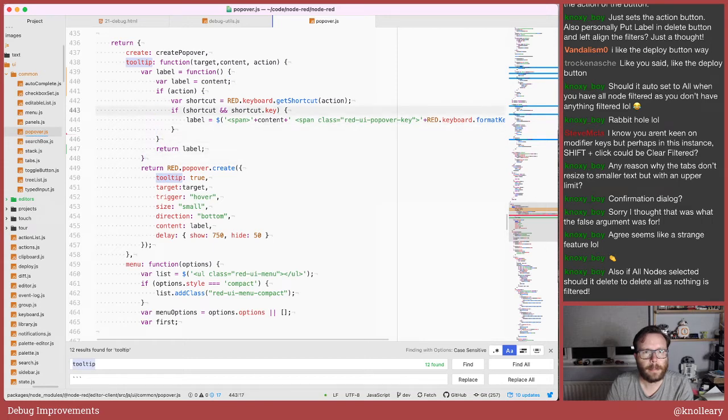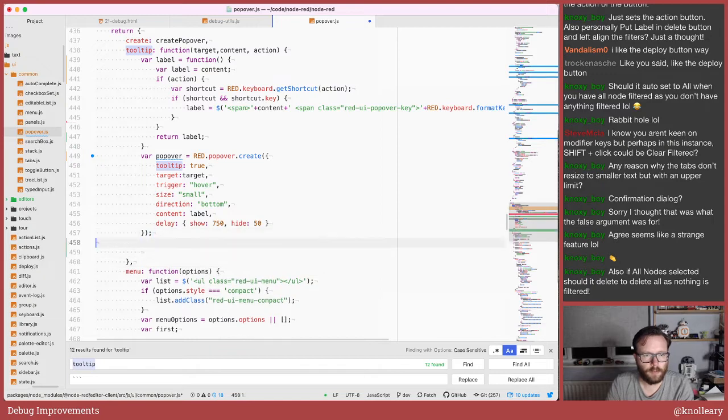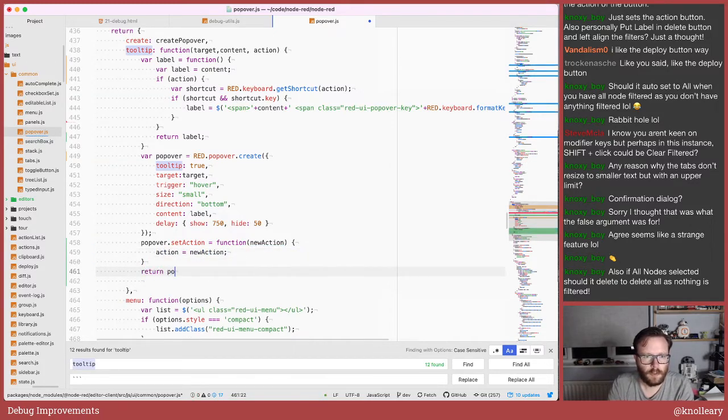Okay. Then rather than just return the raw popover, what we're going to do is return popover.setAction, and then we can override action with new action and return popover.